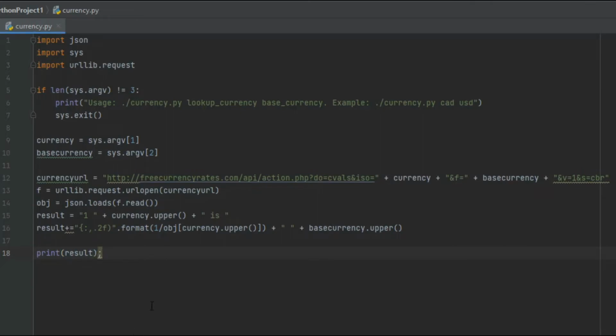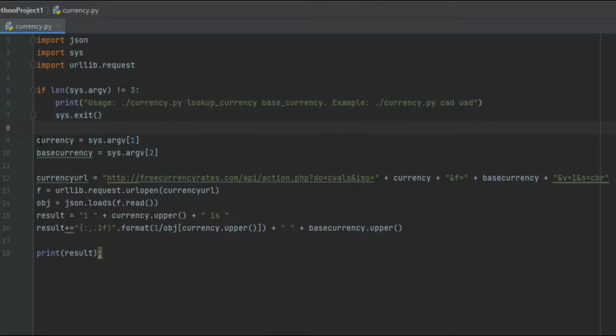I hope this is clear for everyone. So first we put a warning that if the input is longer than 3 values, like you see, 3 values, then we print back this message and we quit the application.